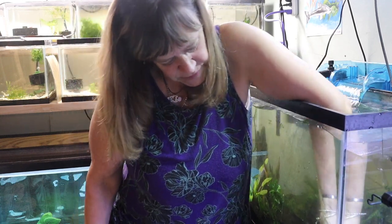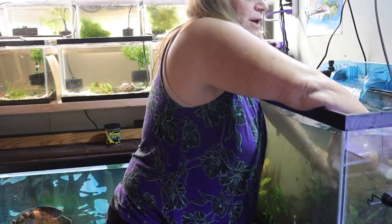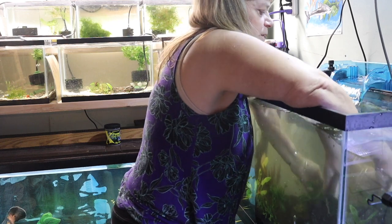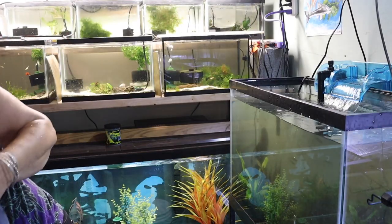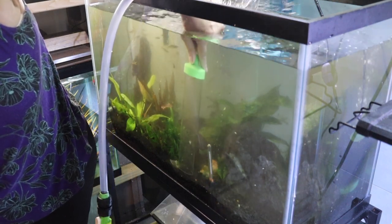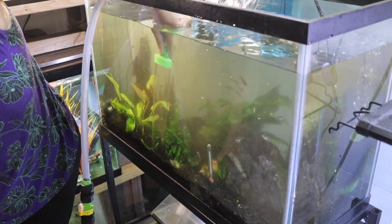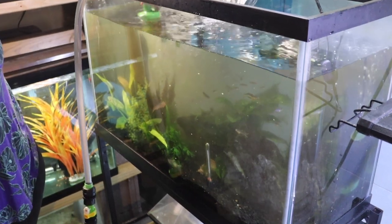My scraper fell off and broke the connection between the handle. Most of the algae is just superficial since I just cleaned the tank. See how the water is starting to get pretty mucky? I make sure to do this before my water change. I'm going to turn on the water to create a siphon, then turn the water off and hope the siphon continues so I can gravel vac without too much suction. I'm hovering over the substrate — hovering over the top seems to get a lot of the waste.